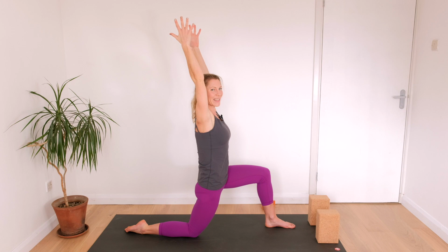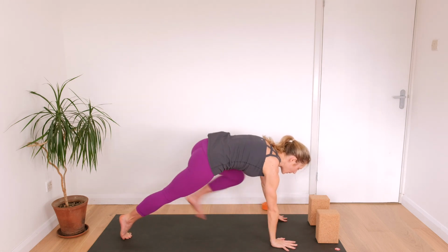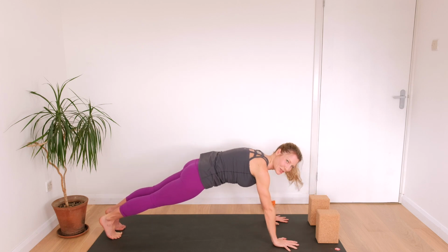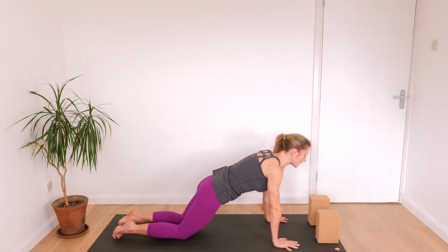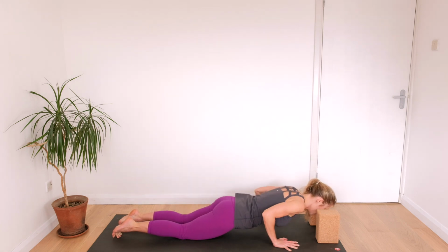Belly and hips working together. Exhale, hands down. This time we're stepping back to a plank. Lengthen your tailbone, scoot forwards, drop your knees, and then ever so slowly come all the way down to the ground. Keep your belly drawing in.